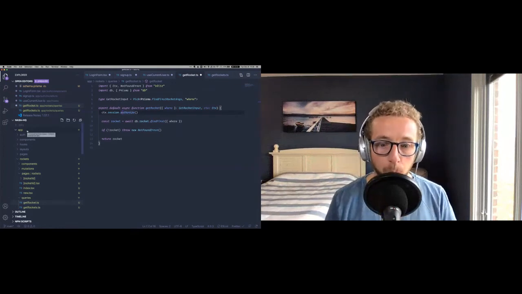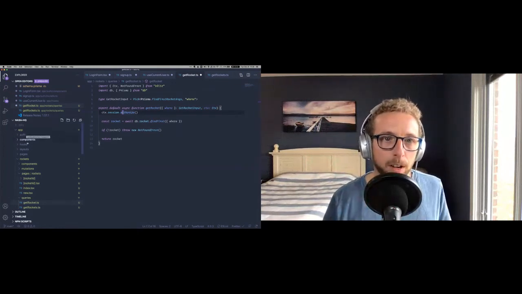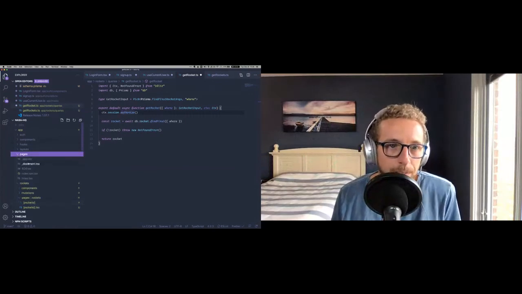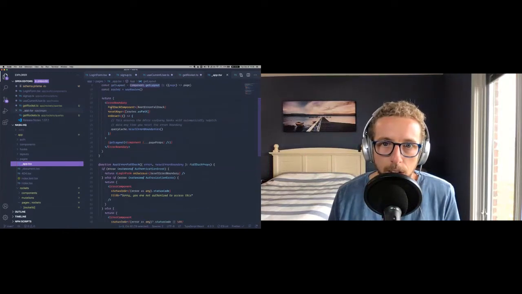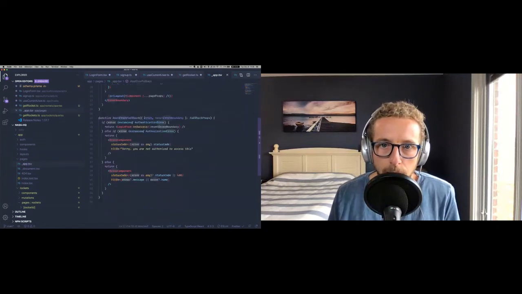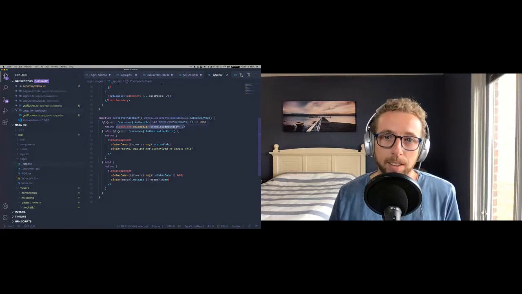This is kind of mind blowing to me, but it's so sweet. So under app, under pages, underscore app.tsx, this top level error boundary by default is where it's going to catch this thing. And then it passes this fallback component, which is right here. So the fallback component gets the error. And so here we have, if error is an instance of authentication error, then we are going to render a login form. Wow, look at that.